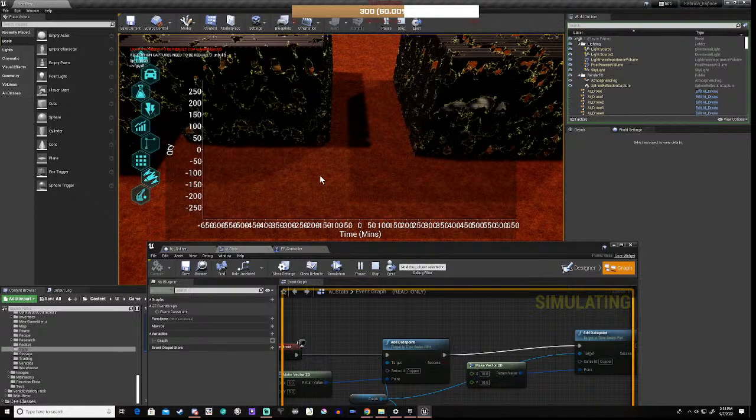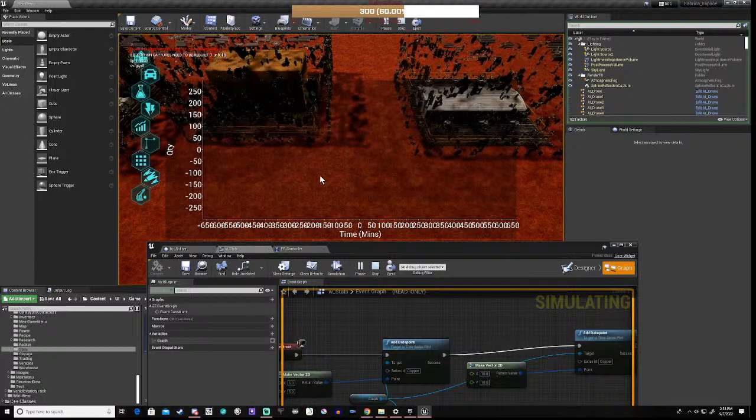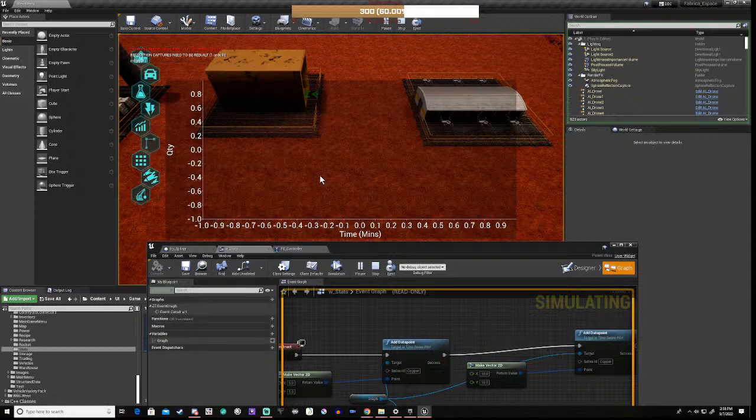Right, so where's the numbers here? I mean, is this because we haven't done the floating axis thing?